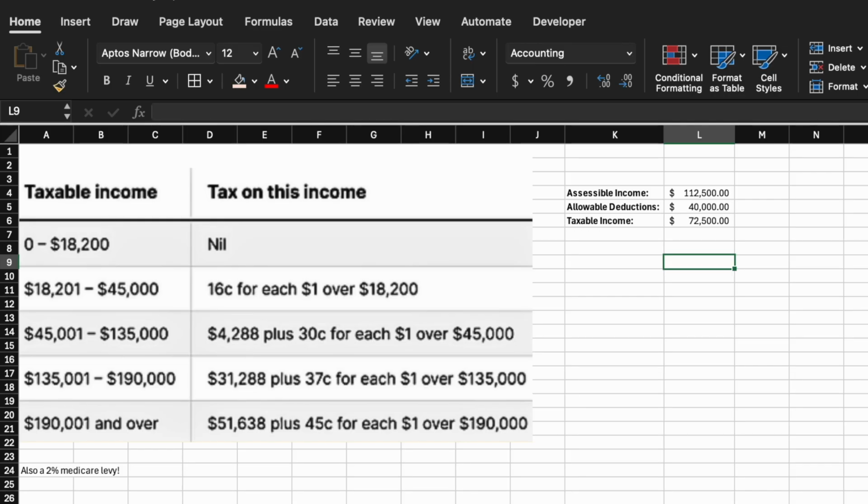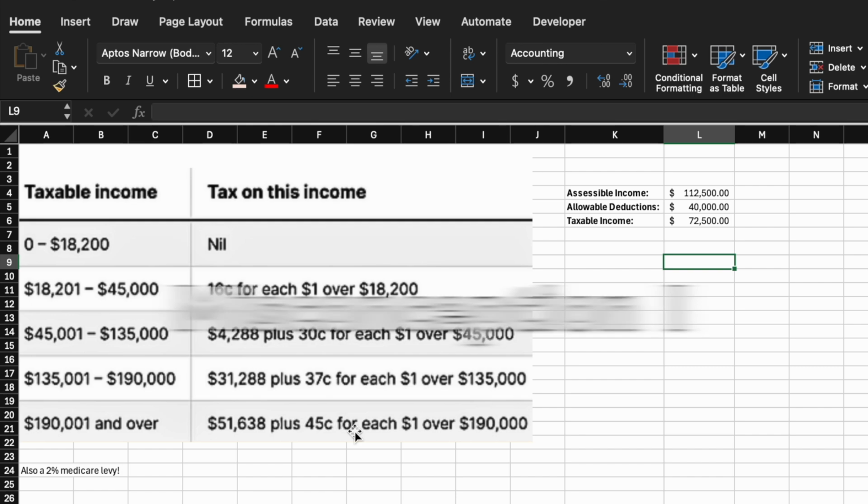So we use a marginal tax rate system. Depending on your taxable income, or how much you make, you will pay different amounts of tax, and of course, the amount you pay increases as you make more money. The first 18,200 is what's known as the tax-free threshold, meaning there's no tax. And then for the next bracket, 18,200 to 45,000, you pay 16%, or 16 cents for each dollar. And then the next bracket, which you can see here, is 30 cents and then 37 cents. And if you're in that highest bracket, meaning you earn over 190,000, you'd pay 45 cents for each dollar.